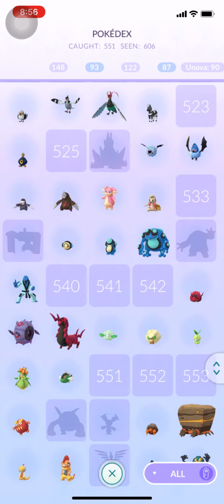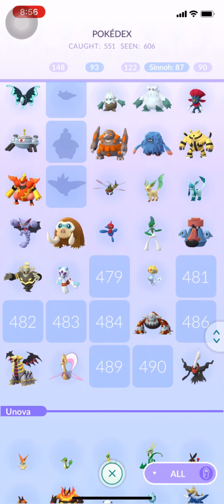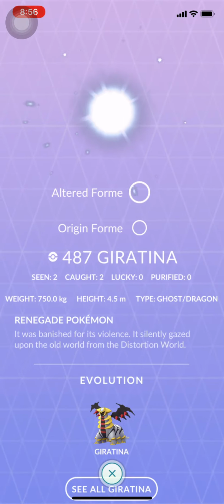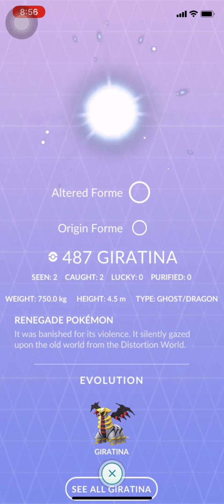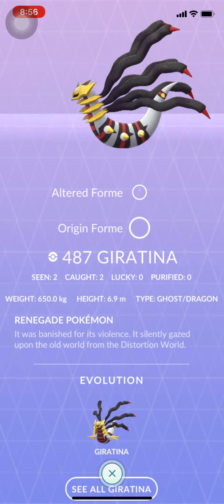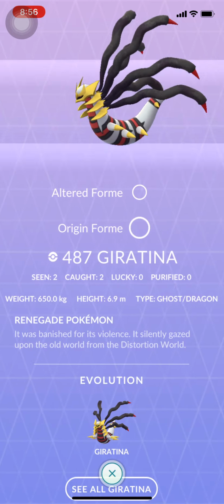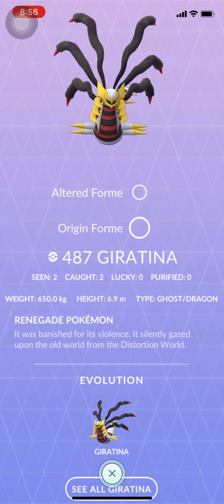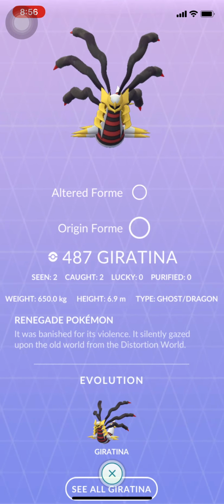Another Pokemon that I want to show is Giratina. Giratina is a ghost and dragon type. And the reason I want to show this Pokemon is because it is very common, and some people actually don't know this Pokemon's weaknesses, which kind of saddens me. So Giratina is a ghost and dragon type. Ghost is weak to ghost and dark. Dragon is weak to dragon, fire, and ice. So a total of 5 weaknesses.